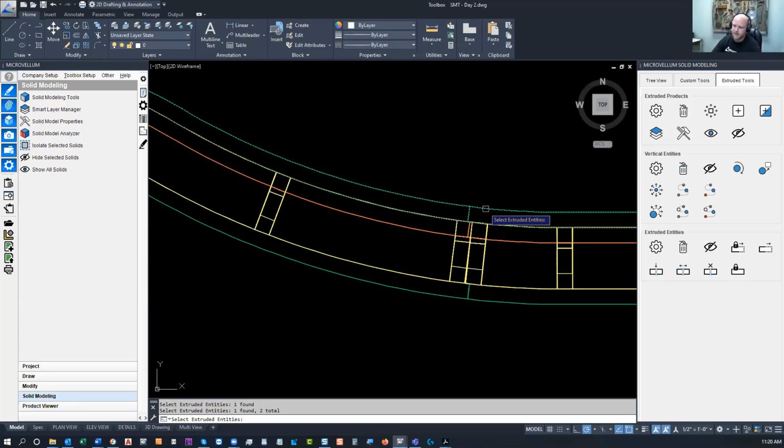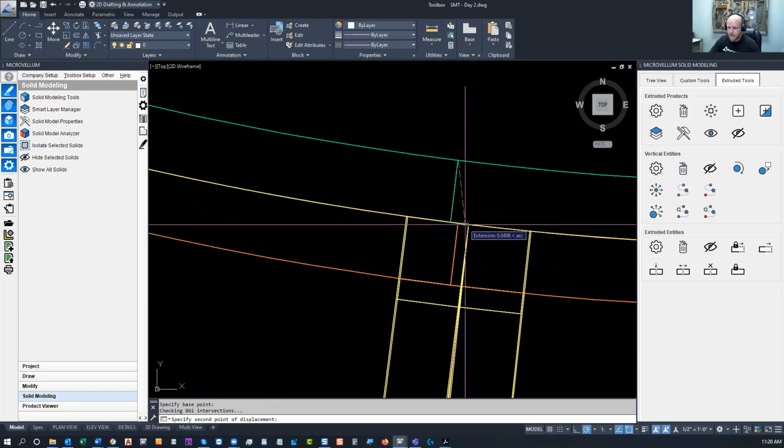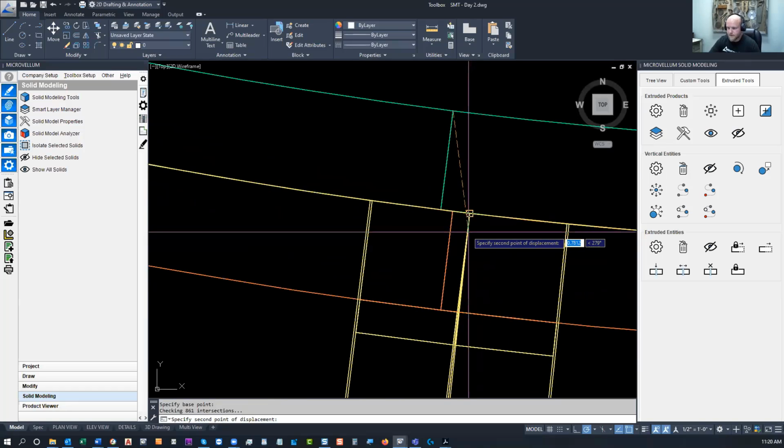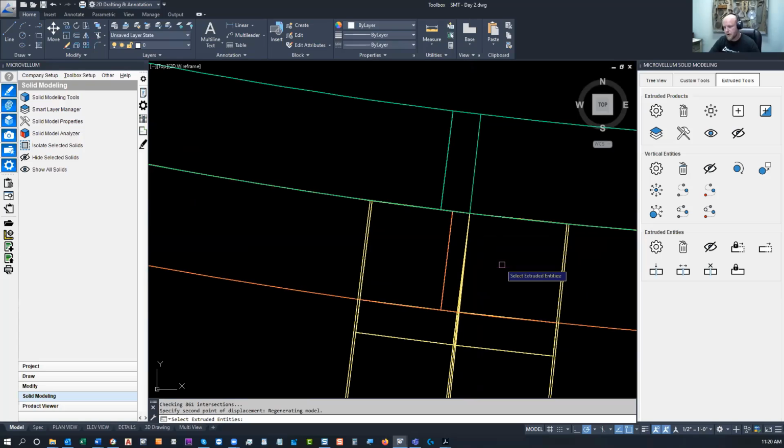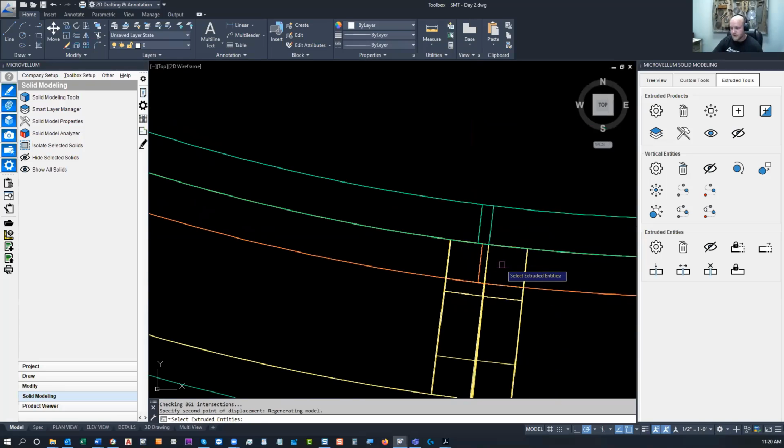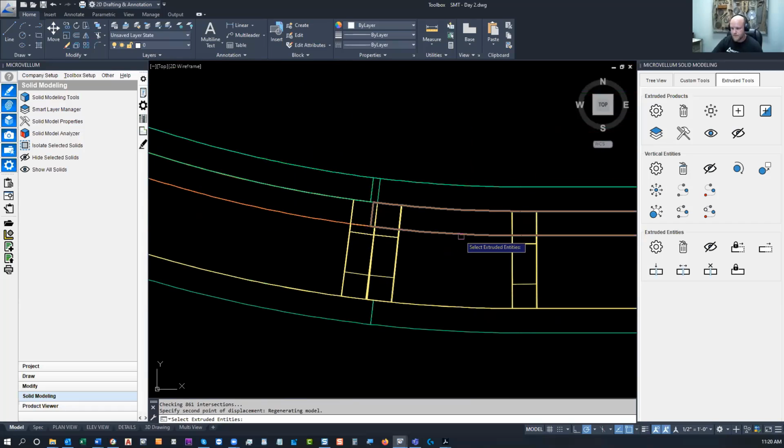There are multiple layers on this, so you're going to see that little green line stay there for a moment. But it's going to ask you for a base point, and then another base point or end point, second point on where you want that break. So you can align those breaks. You can actually do multiples. So if let me move that one back.